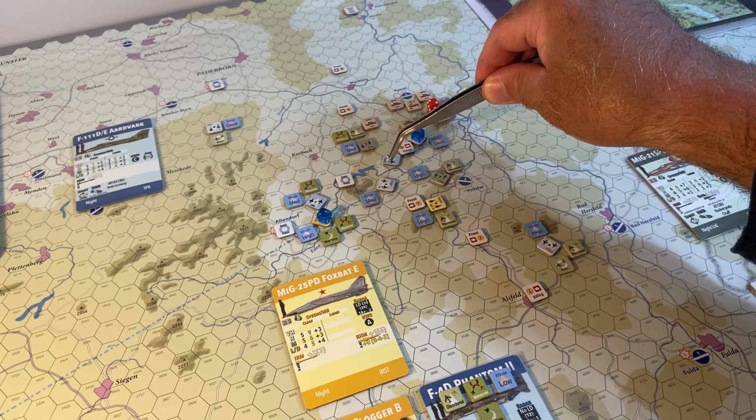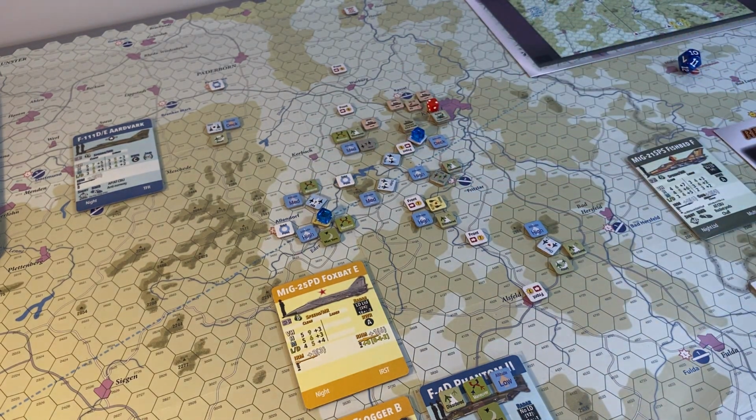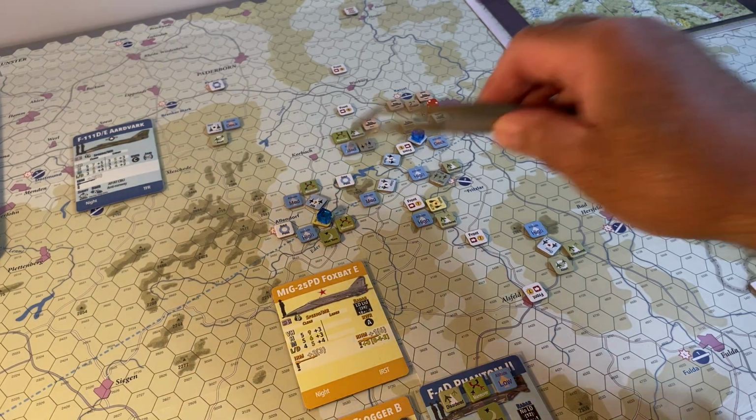So even Vegas turning... Vegas has got a manoeuvre marker on him as well. Yeah, Wolf must have engaged him last turn. Or was it? That might have been the one that Wolf didn't roll an engagement, and we decided to go with ourselves because we rolled a yes. I think that was that one. Maybe it might have been this one.